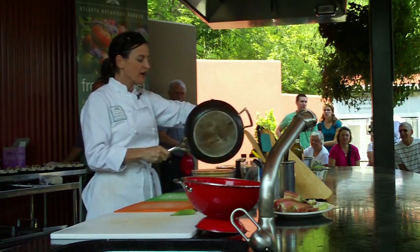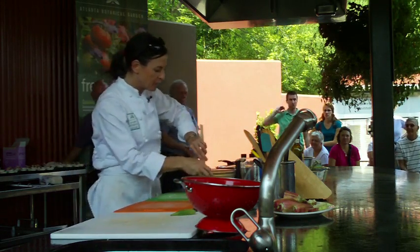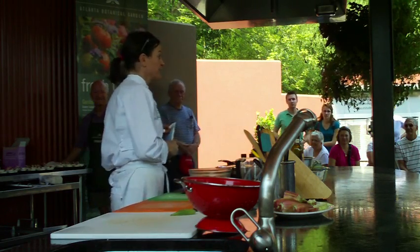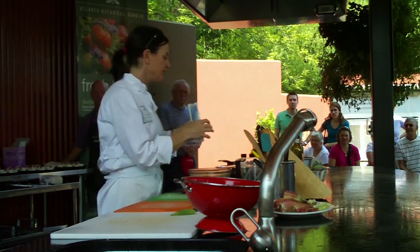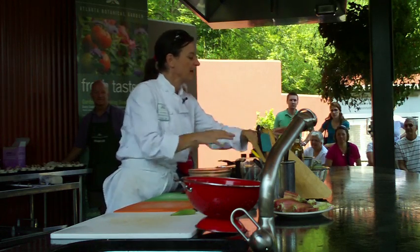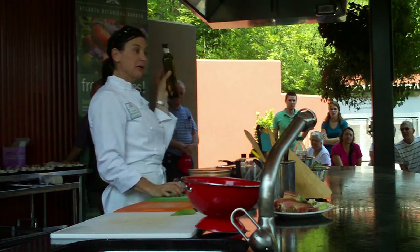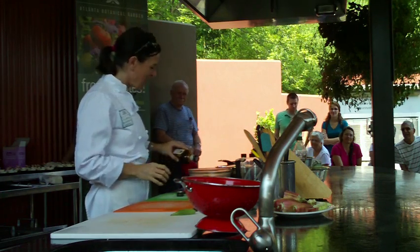Very simple. Like I said, you could throw onions in here. You can kind of mix it up a little bit. You could throw in peppers. You could put goat cheese on it, which I'm so sorry I didn't bring. Because we don't have a microwave here at the garden, I would microwave this wonderful rice product and lay it on the plate, but we don't have a microwave. So that's a good thing. But you could also lay it over rice. You could put soy sauce in there if you wanted a salty flavor, or balsamic vinegar. Doesn't balsamic vinegar solve a lot of things for people? I'm going to throw that in there.